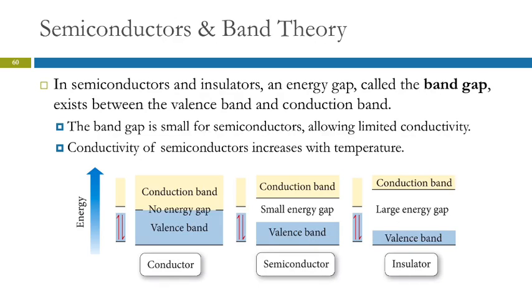In a semiconductor, we have this intermediate situation. There is a gap, but it's only a small energy gap. And so some electrons will go up to that conduction band. And with a semiconductor, you can change the conductivity of the substance fairly easily. So this would be like a small penalty for going onto the shoulder. It's like, well, yeah, I'm going to be caught, but it's going to be a $10 fine, right? And I'm late for work, and I've got an important meeting, and it's worth it. So some people are going to take that penalty and go. Does that make sense?